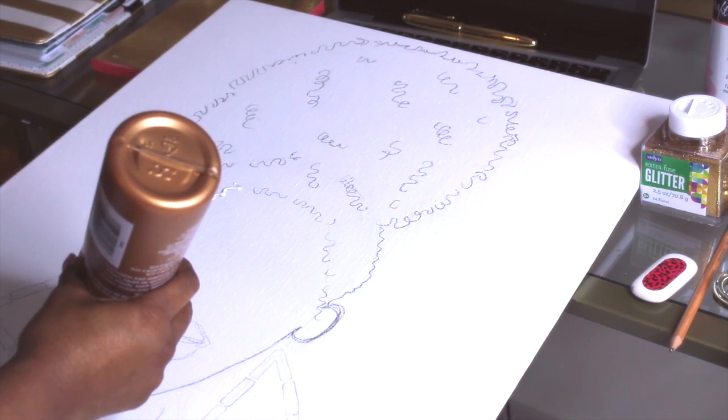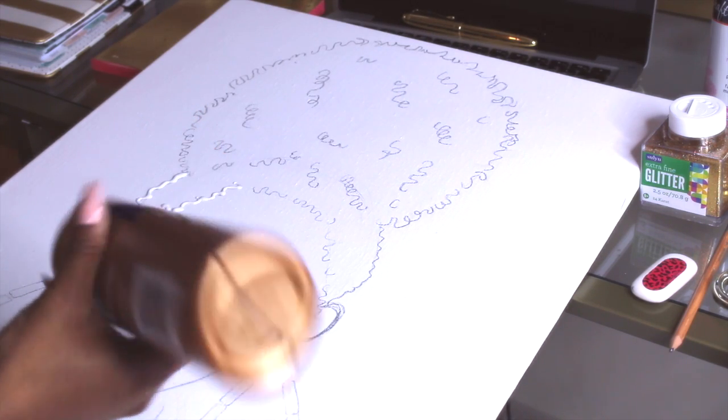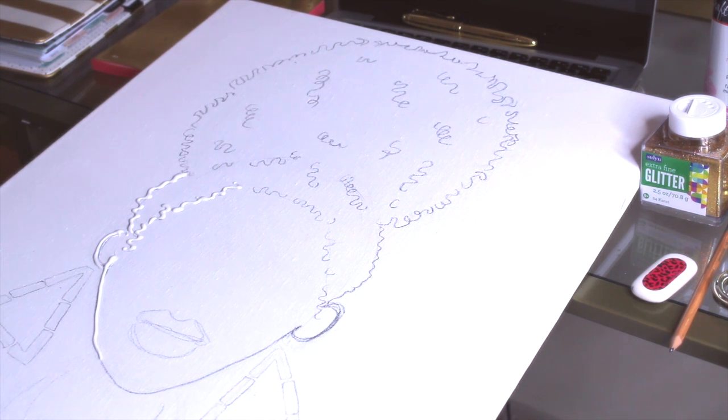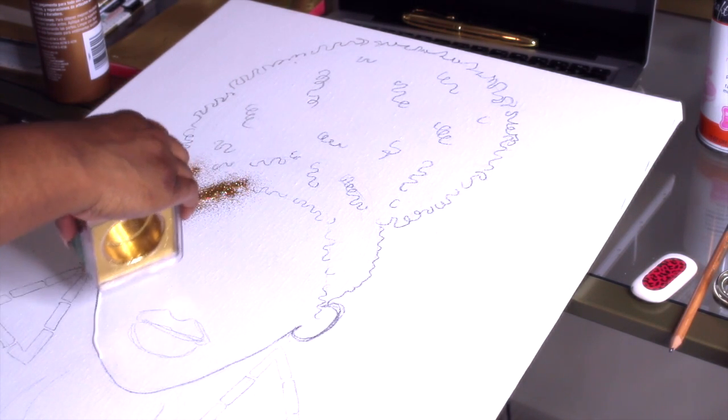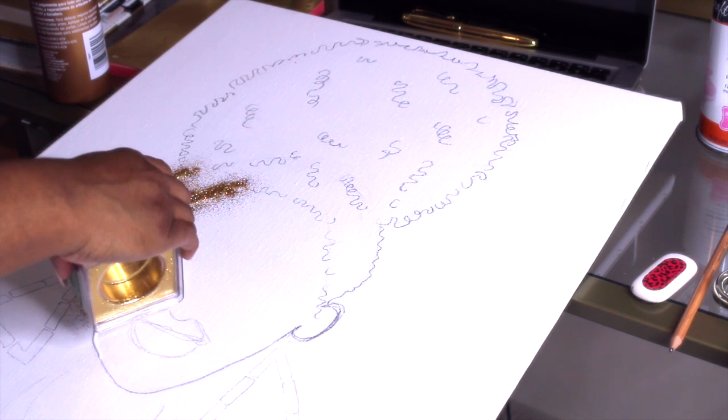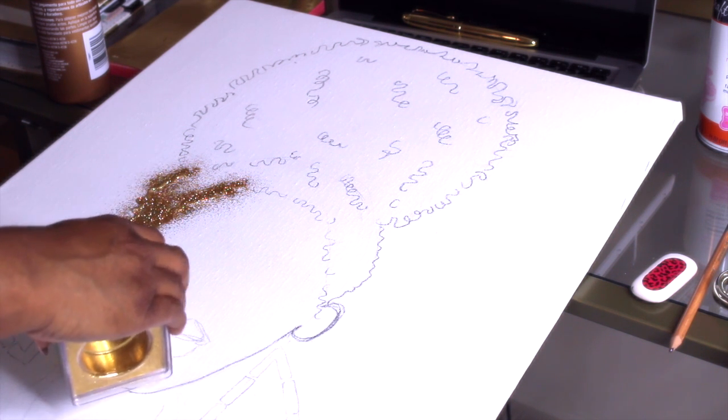Once you have the outline of your drawing, you want to go in with the craft glue and trace what you already have drawn. Definitely work in small sections because the glue will dry. Start tracing a little piece, sprinkle some glitter on there, and then move on to the next spot. You don't want the glue to dry before you put the glitter, because then the glitter won't stick.